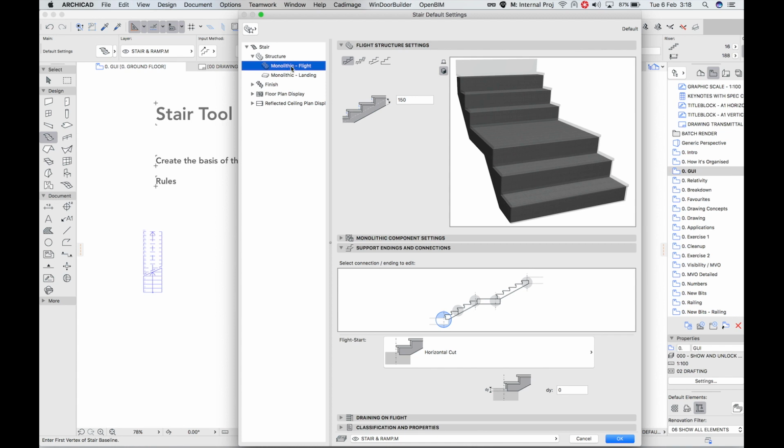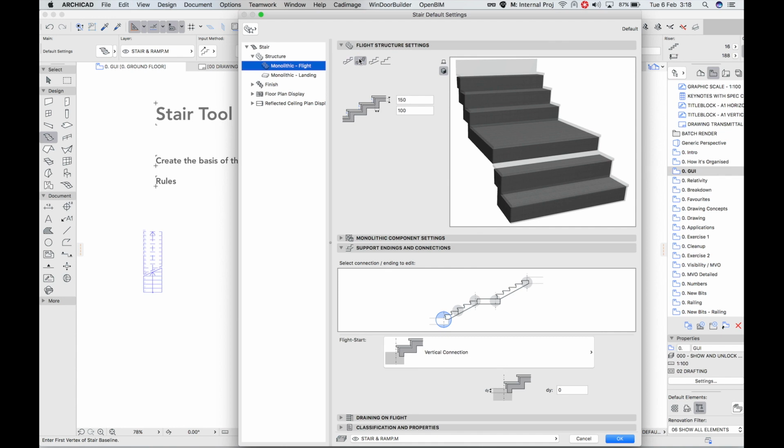With monolithic, we can have an equal offset from a stair. This is the structure, and we get a smooth bottom. We can define that offset here.